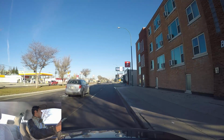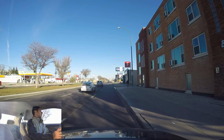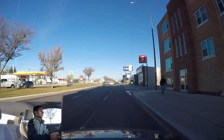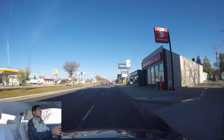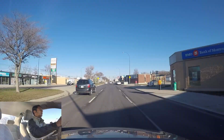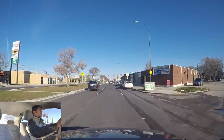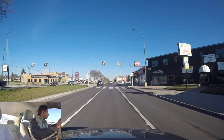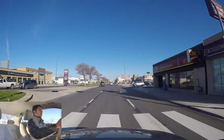So I still have just a couple more cars. Okay, ready, go. So I do a shoulder check and now it's clear. And then I can start moving. This lane is blocked, so I signal again, shoulder check, and then I switch my lane. Now we see a pedestrian corridor here, so check on the right side, left side, no pedestrian, that's good.